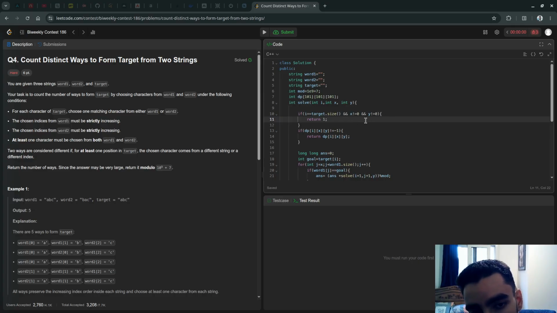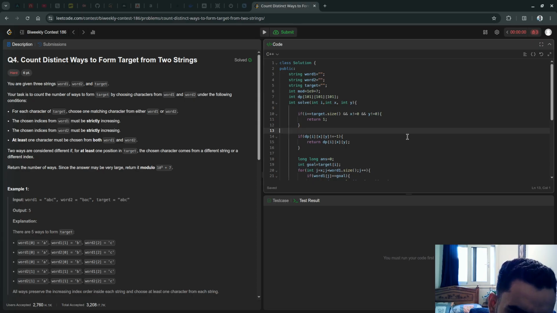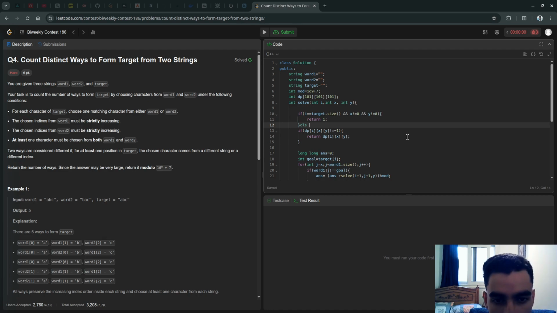Okay, so if I equal target dot size, actually we should return 0. We should do this.